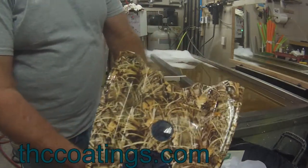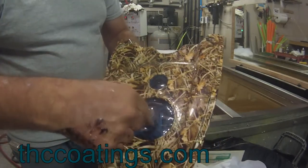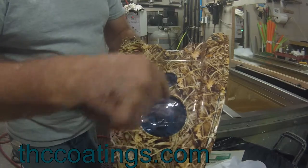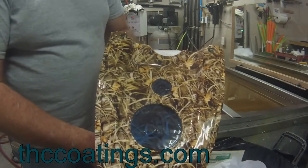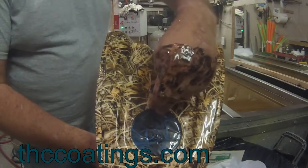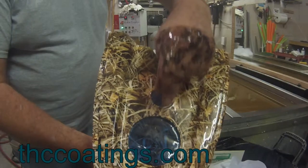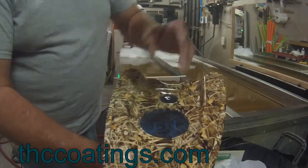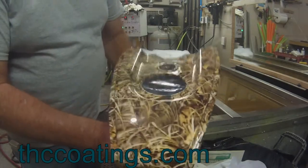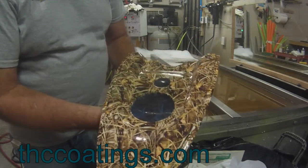As you can see, it came out real nice colors. No trapped air. I did slice these open here. What'll happen is if you trap air inside of any of these little taped off areas, a bubble could possibly be trapped in here, and when it finally wants to release itself, it'll run itself in between your film and your pattern or your project, and it'll leave you a snail line. So you got to leave yourself a couple little slices in there so the air can get out of there. Okay, don't close it up all the way.